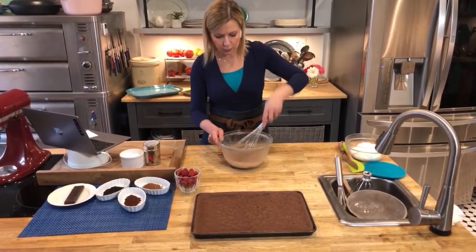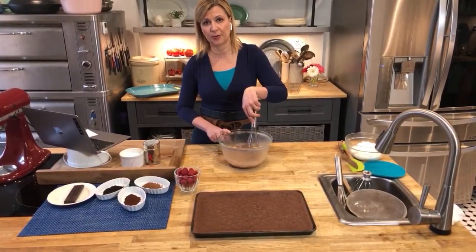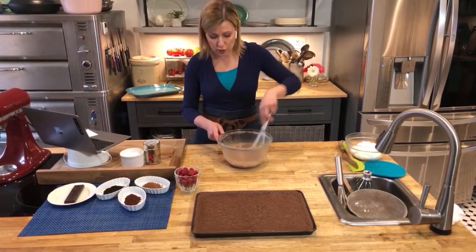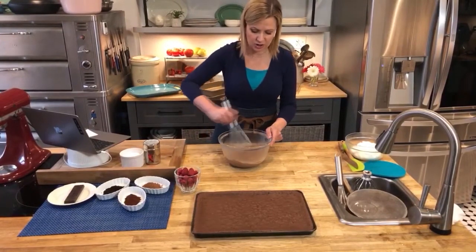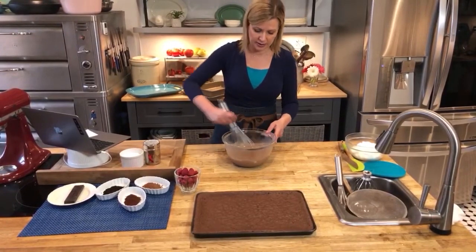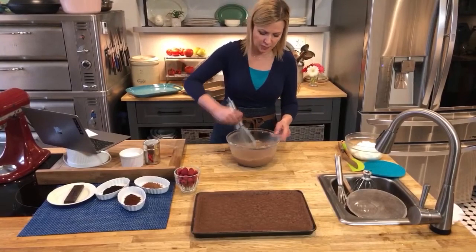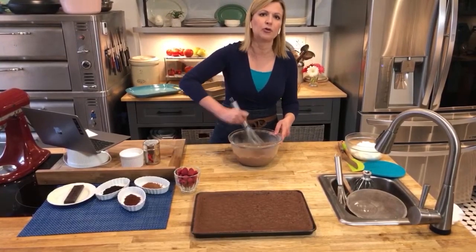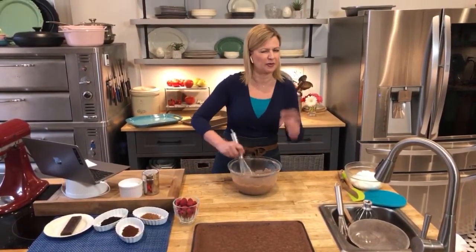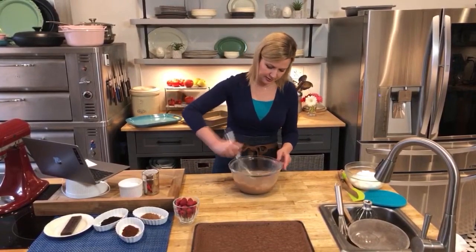So if you find the original Swiss roll recipe, you will find this chocolate cream ratio, but I'll just recap it for you. 1 cup or 250 mil of whipping cream poured over 2 ounces, 60 grams of dark chocolate. And you need to use couverture, baking chocolate, not chocolate chips that you put in chocolate chip cookies. Those are designed to hold their shape. Couverture chocolate is typically chopped, and it's meant for baking. It comes in squares sometimes, depends how you buy it. If you're getting serious about your baking, you will find you can buy what are called tallets, and they look like chocolate chips but are flatter, and it just saves you chopping. But it is couverture or baking chocolate.